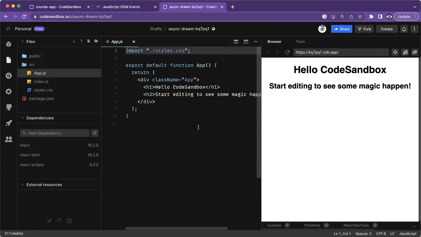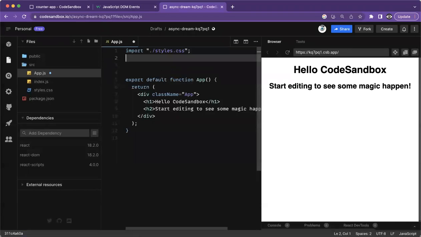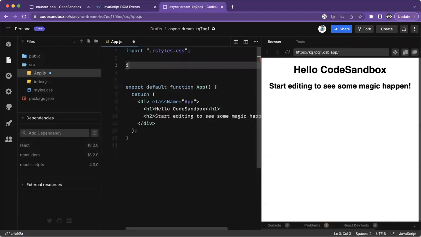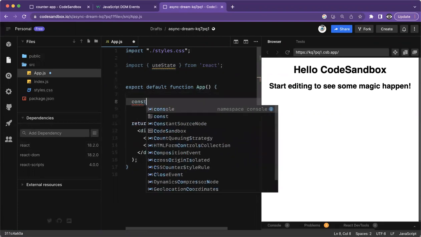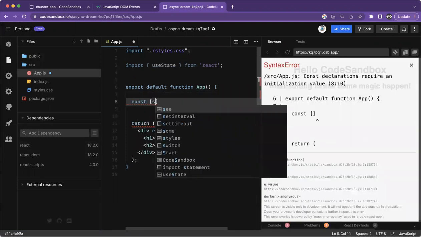Pretty much every one of you will need this functionality so that you can start the game, pause the game, and reset the game, right? So we need something called status. So let's build a status. I'm just going to say import useState from React. Again, you always need to import this. And between these two lines, I'm going to define my state. I'm going to call it status.